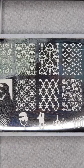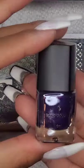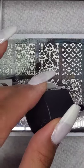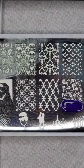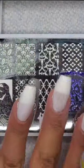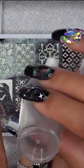And we're going to wipe off the plate as we're going to use a different color. This is Born Pretty Stamp Nail Polish number 31 color. Again, we're just going to put a little bit of nail polish, swipe it off the card, pick it up with the stamper, and stamp it again on the nail.